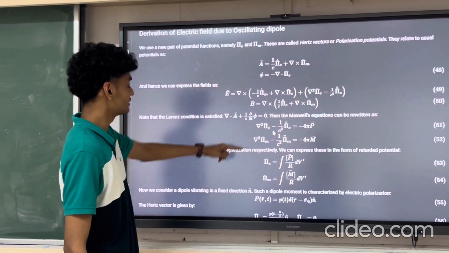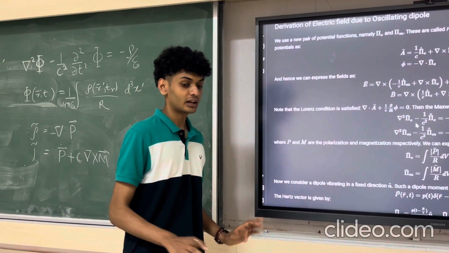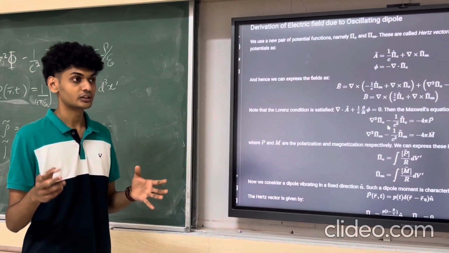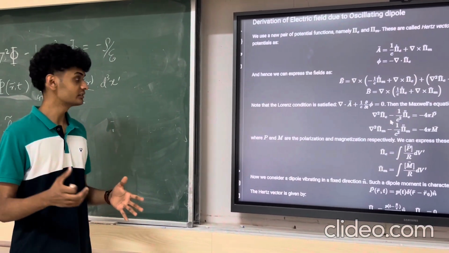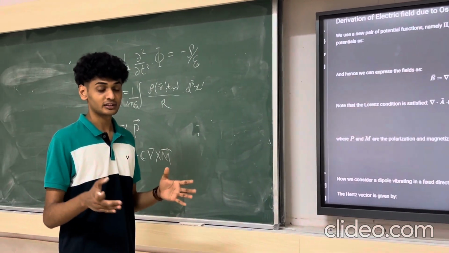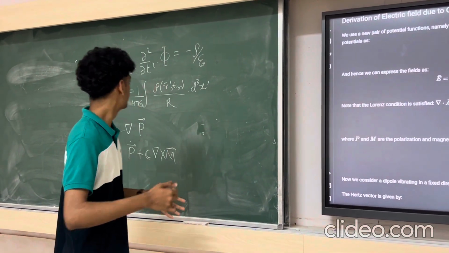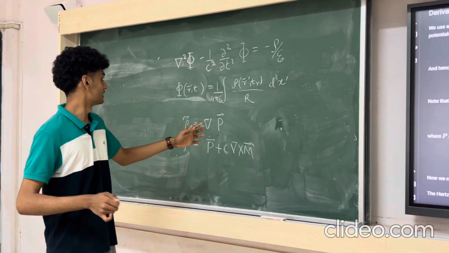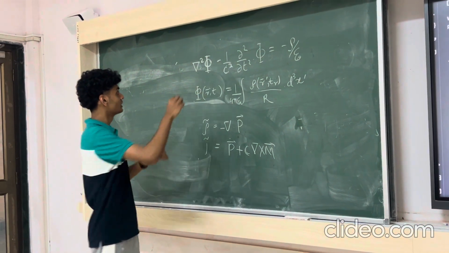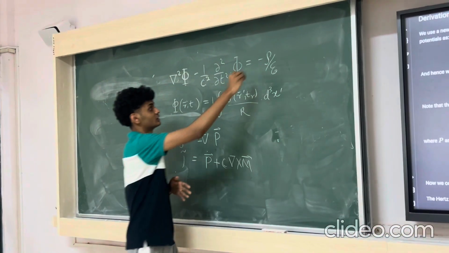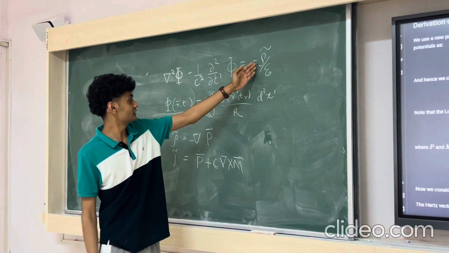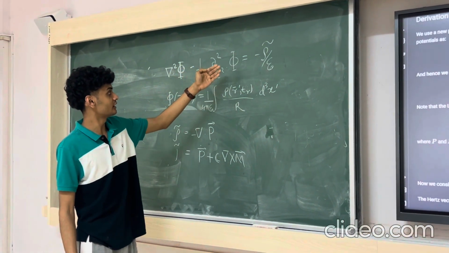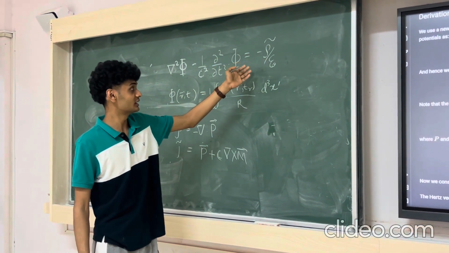Now before coming to this, we are considering our problem in the region where we have no total charges and currents. And here the polarization and magnetization are also considered. So instead we write the problem in terms of the free current, so that the potential in terms of the free charge becomes this. Similarly, del squared A minus 1 by c squared del 2 by del t 2 of A is equal to, it can be written in terms of the free current.